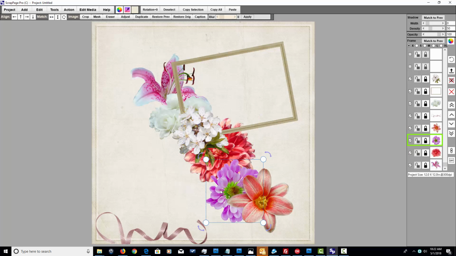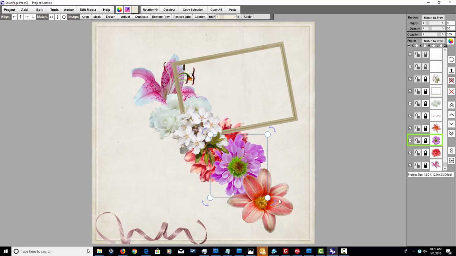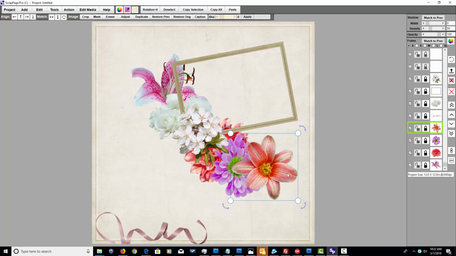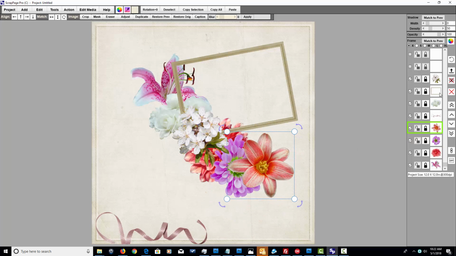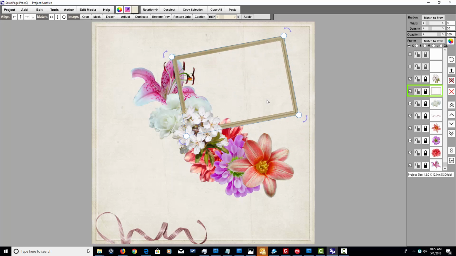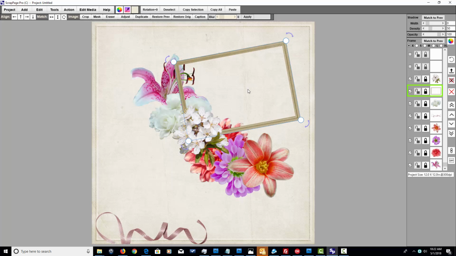Maybe next I'll move this guy in there, something like this, and this one here. Okay. Now the frame lies on top of those, but since it's not overlying the element, you can't tell that. If I were to move the frame, you could see that it would, but it doesn't matter, because we can always rearrange the layers over here into any order that you want. So let's leave it about like that.